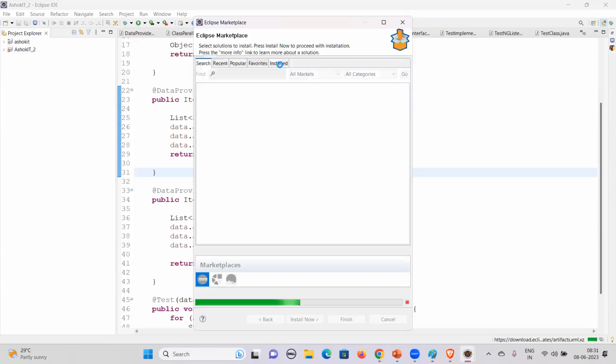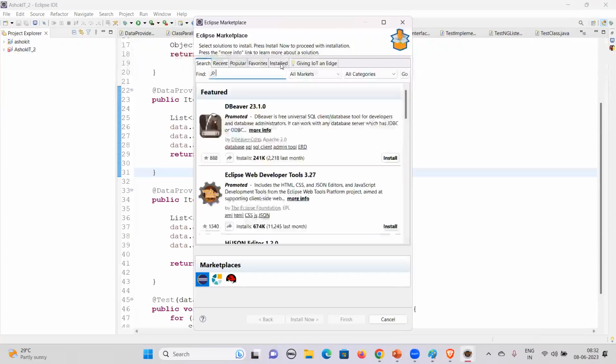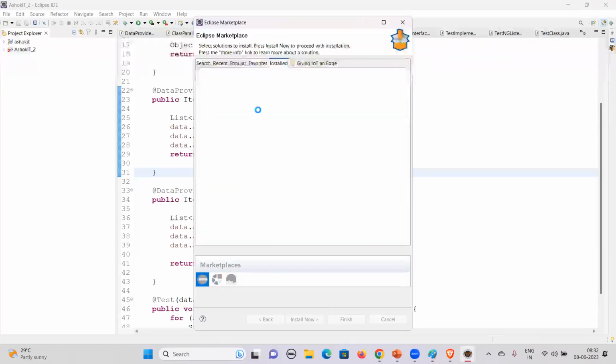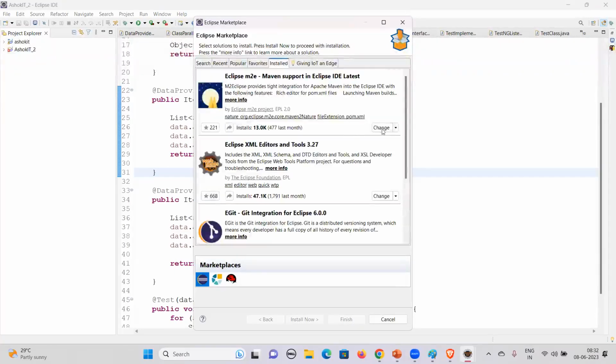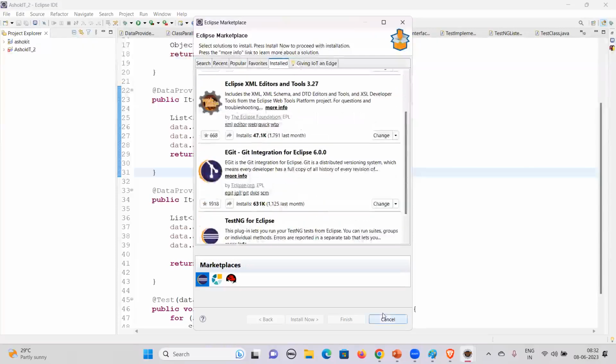So go to the installed tab. You can see this is installed. Okay. We'll close it.